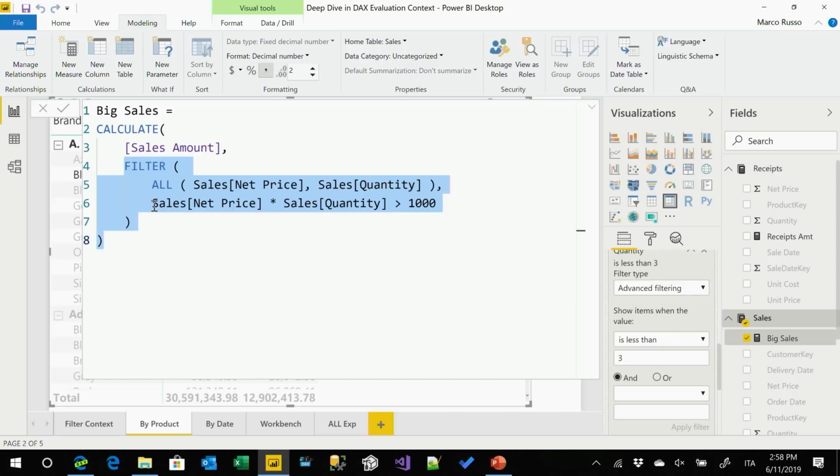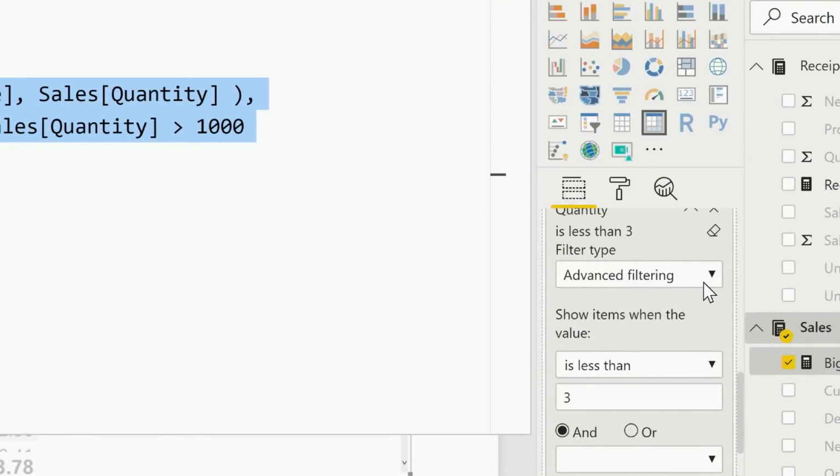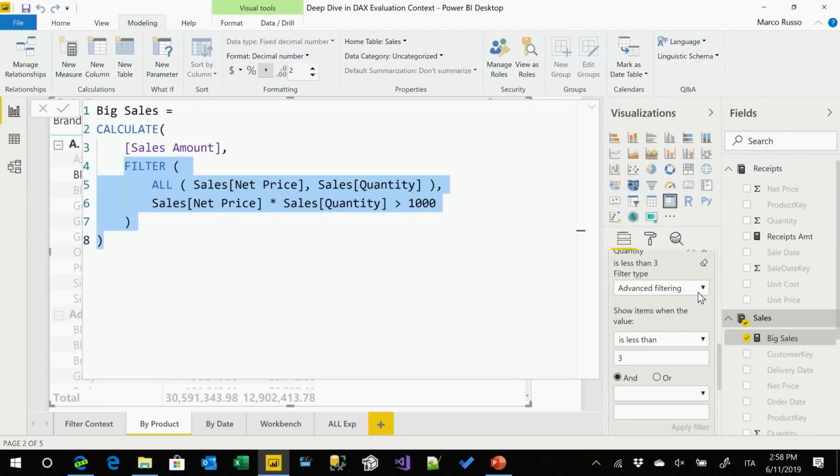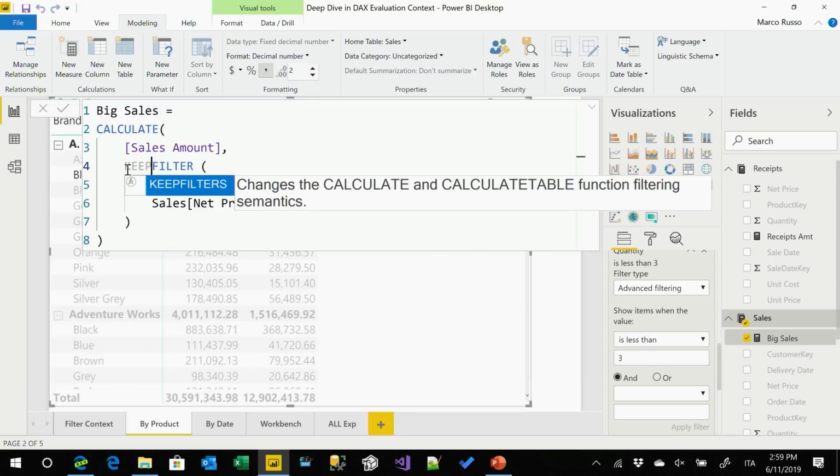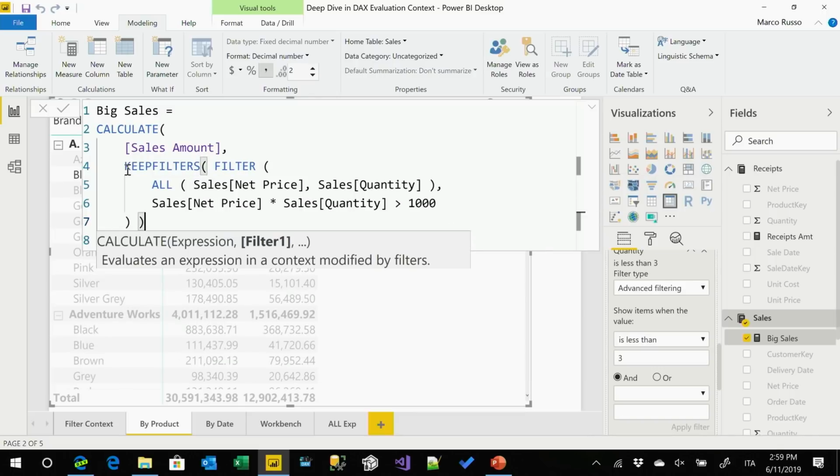But there is only one particular problem that you have to consider. If I write the filter this way, I overwrite any existing filter over net price and quantity. And guess what? I have a filter I don't want to overwrite. If you use a filter table, like I did before, you inherit the existing filter, and in that filter you apply the filter. Now I'm applying a filter that overrides the filter. So if I want to make sure that I obtain the same semantically equivalent result of the previous table, in this case, I have to use KEEPFILTERS. Because if I don't use KEEPFILTERS, the existing filter over quantity will be removed with this syntax, whereas it was kept in the filter context in the other syntax.